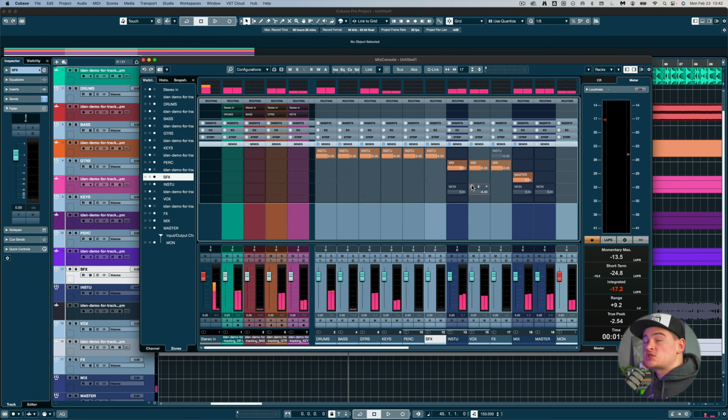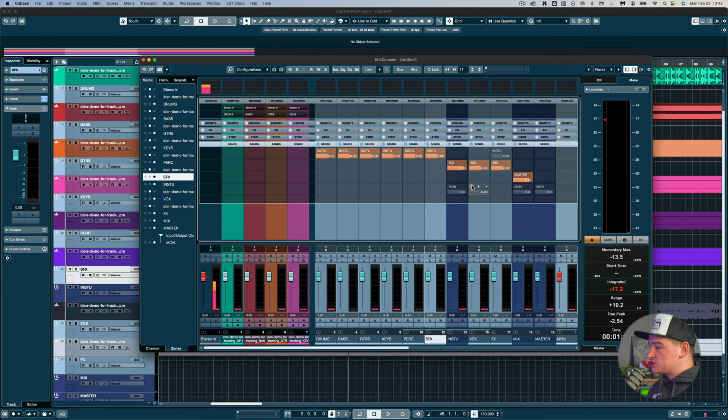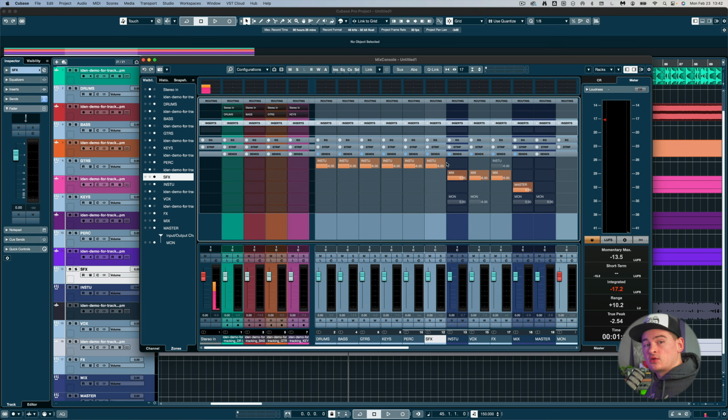This is so powerful for a lot of different reasons. And the biggest one isn't just the exporting. It is allowing you essentially to just mix the way you hear it, the way you perceive it. I no longer have to think about the routing. I no longer have to think about the end game of whatever this person needs.